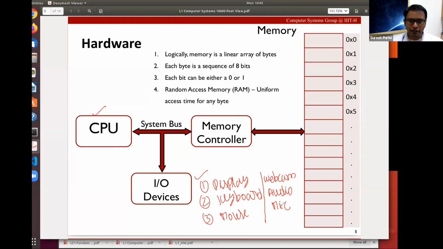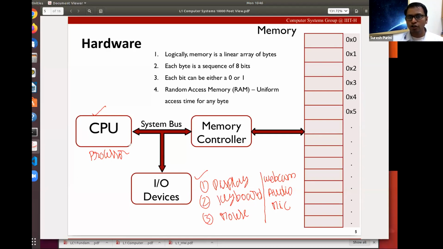So these are the typical visible I/O devices you will see on any computing system. Your CPU is the core compute engine of your system. It is what does the actual computations, CPU or processor. And how about memory? You should think of your memory as a linear array of bytes.